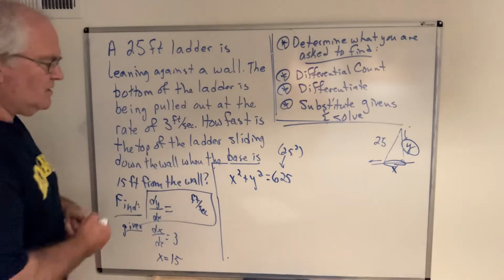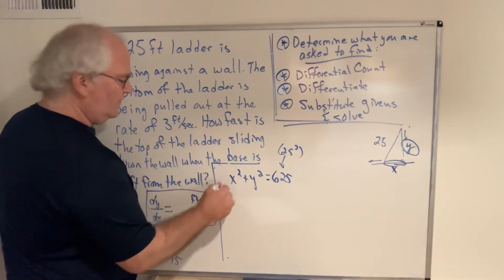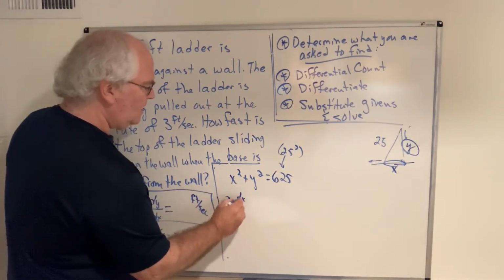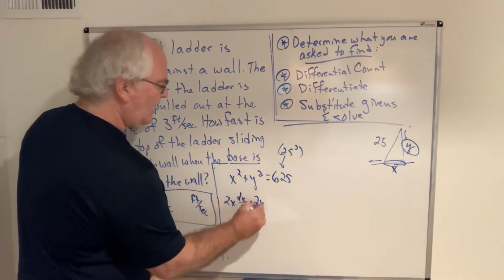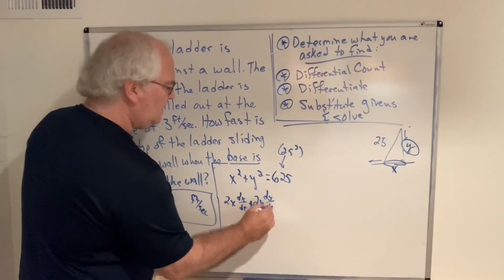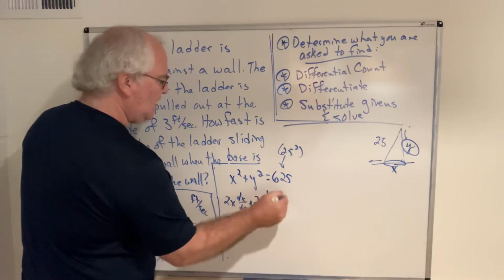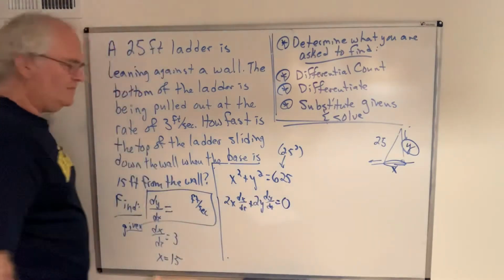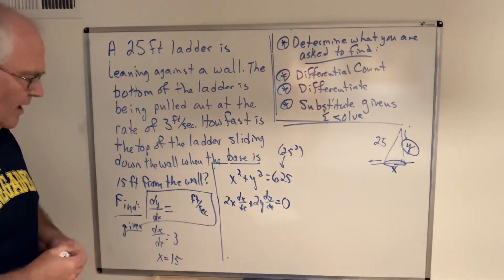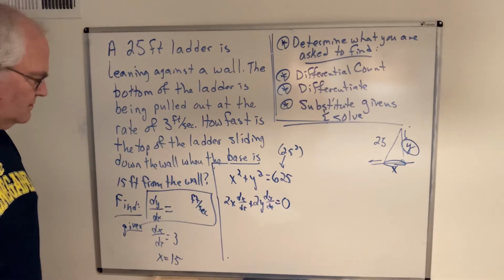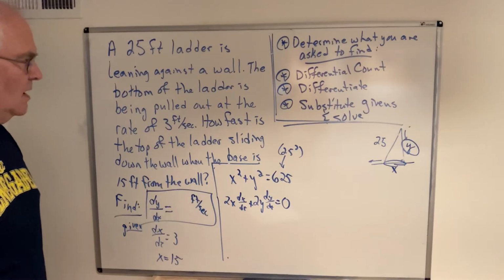Now we differentiate. So the differential of the left-hand side, the differential of the right-hand side. The derivative here is 2x dx/dt plus the derivative here is 2y dy/dt is equal to the derivative of a constant. The derivative of a constant is 0. If you wish, you may cancel the 2's. If you don't want to, you're going to get the same answer either way. You can either cancel the 2's now or cancel them later. It doesn't matter which. So we differentiate.